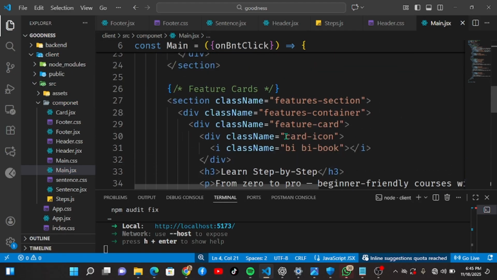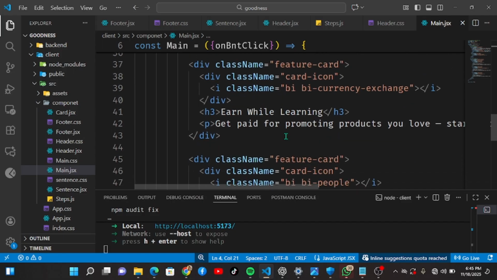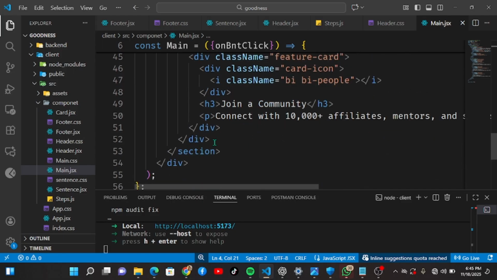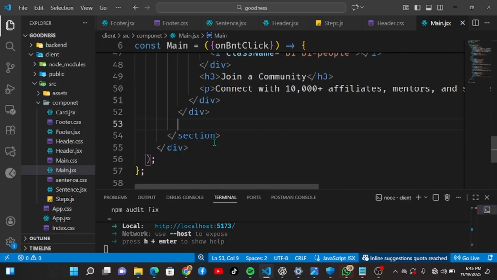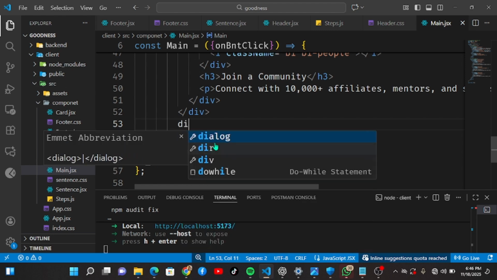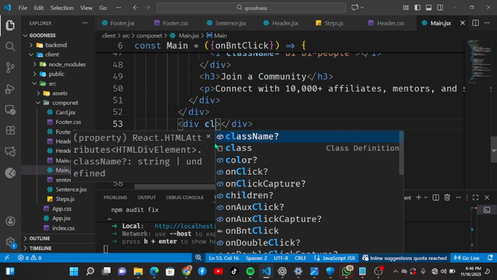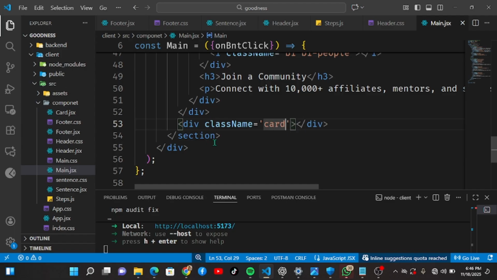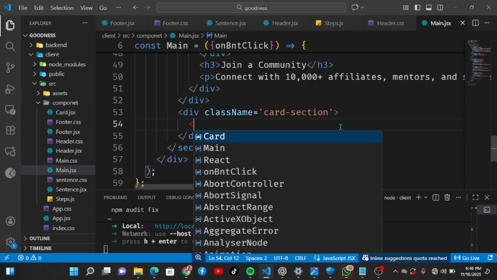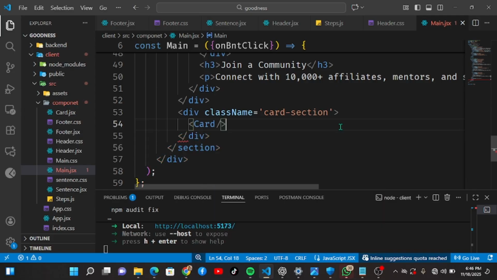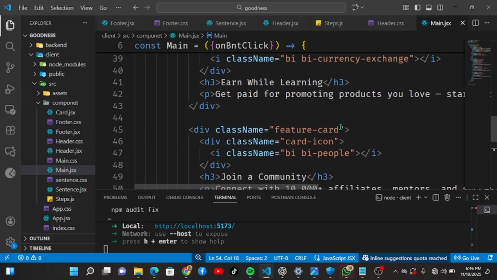So that's cool. Below here, I'll be importing it still inside this section, but maybe just make a div for it. I'm going to call it class name card-section this way. And right inside this div, I will import my card component.